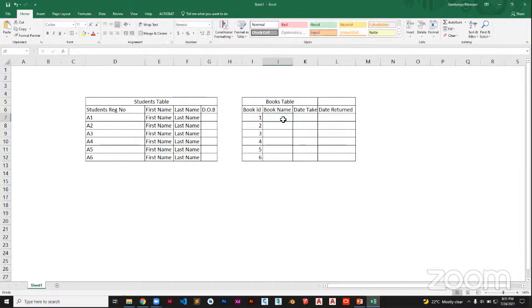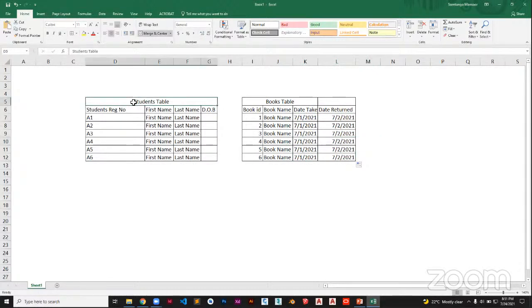Then you have a book name, which I can also just autofill. Then date taken, I can just use maybe today or any date. Like that, I just want to fill my table, but there you'll be having correct information, but now we don't have enough time. Yeah, so now we have the students table, then we have the books table.